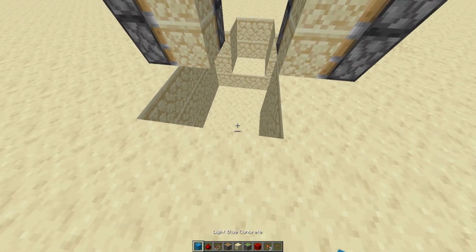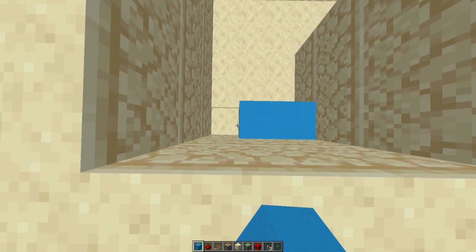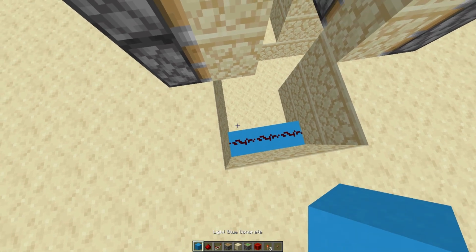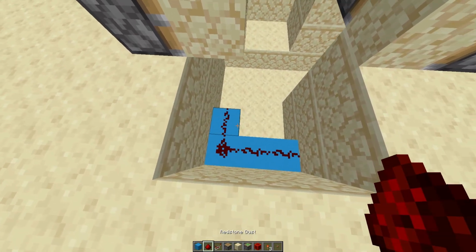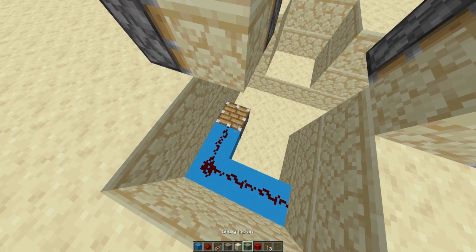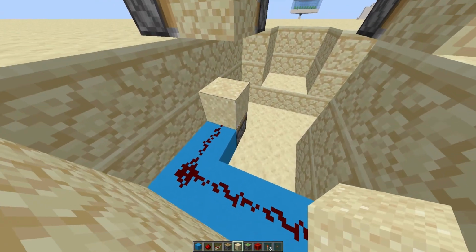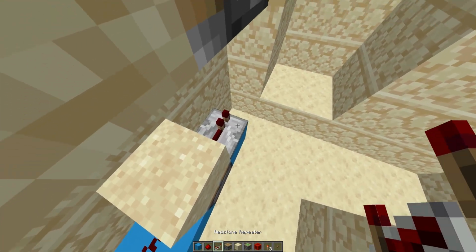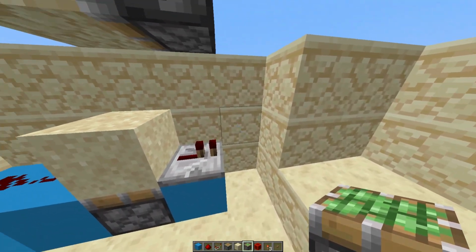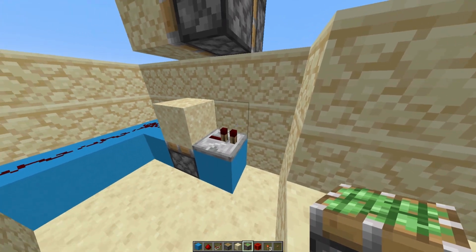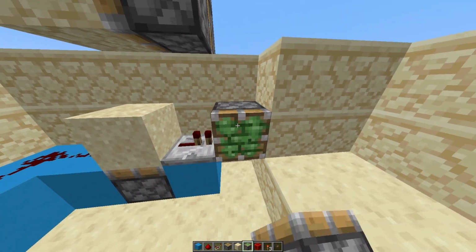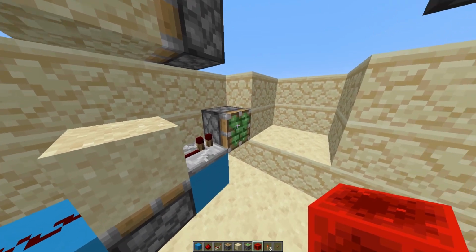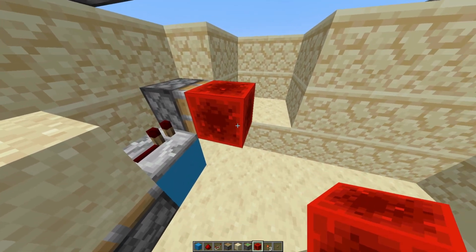To start off this redstone, you want to place 3 blocks along here, just like that, and place redstone on top of all of those. Then place 1 block here on the left side, going into nothing. Then place a regular piston here with a piece of sand on top of it. Now place a block here with a repeater coming out of it, and a piston here. Now we're actually going to slightly change this, because instead of having the piston going forward, we're going to have it pushing to the side, because you can do that. So we're going to have this piston pushing to the side with a redstone block on it.